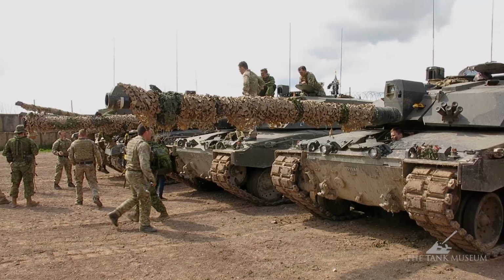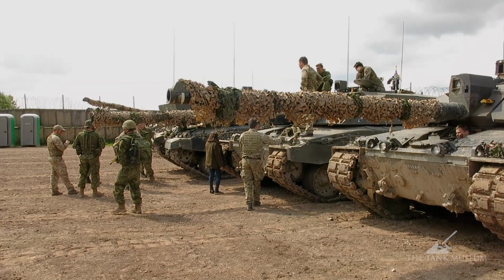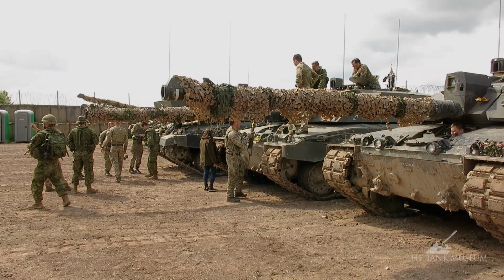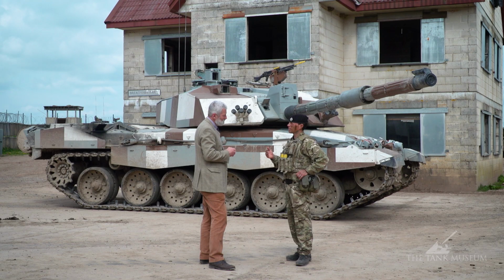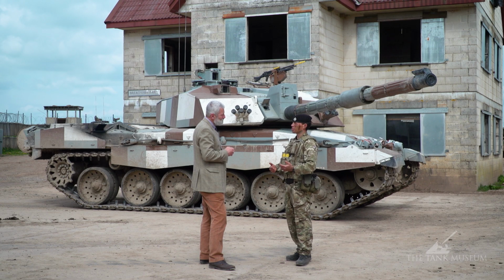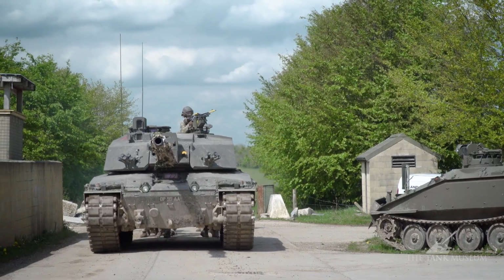The normal makeup of our troop would be, we'd have our troop leader, which is from a 2nd lieutenant up to roughly sometimes a captain, maybe. We have our troop sergeant, which is myself. We have our senior corporal, which is a more experienced of the 2 corporal tank commanders, and we have a junior corporal, which has normally joined us just off the back of his commander's course. And then as you rotate through your troop and experience, you then go up the call signs from there on.